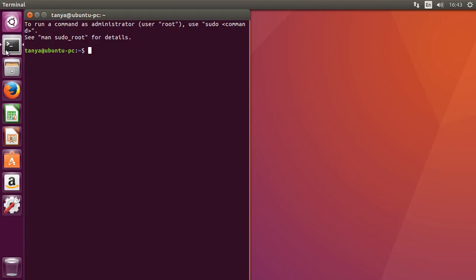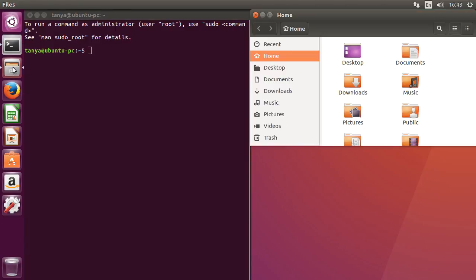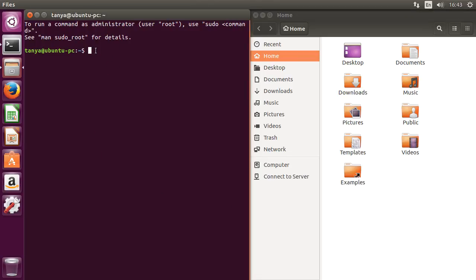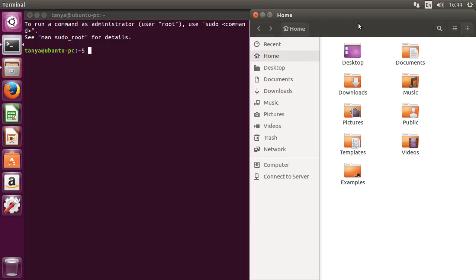I'll also open up my Files app and dock this to the right side. Now I can see a visual representation of my files and folders, and I can also see the command line representation. This way we can type commands and compare what we see. When you open up the Files app, you will also find yourself in your home directory. In this way, the command line and the visual version of your computer is the same. When we open up a new version of whichever browser we're using, we start in our home directory.